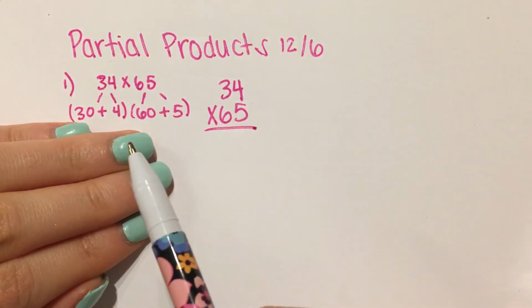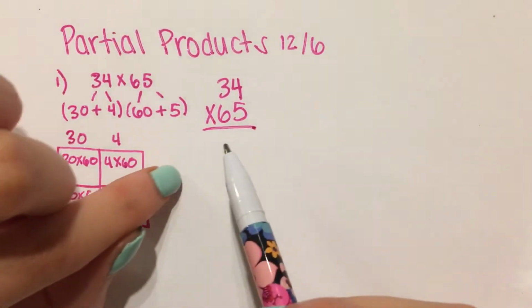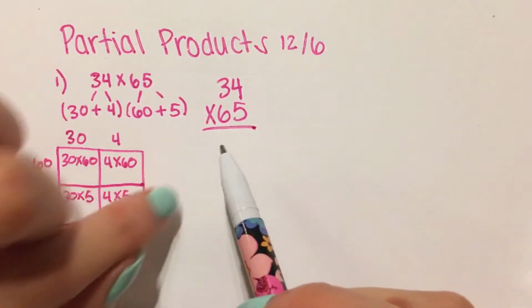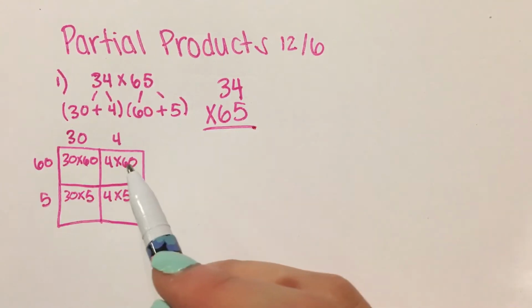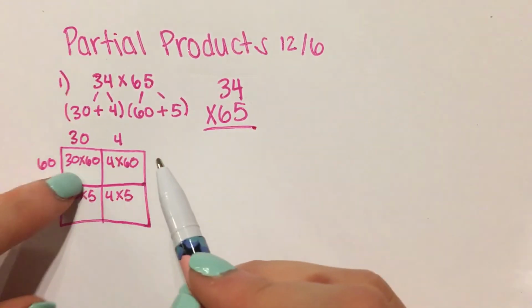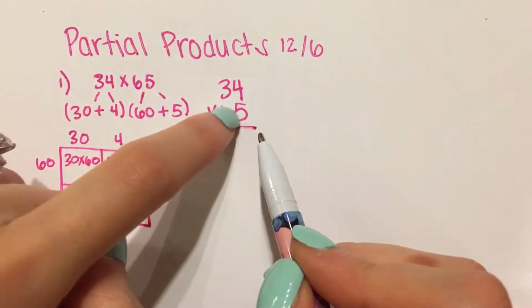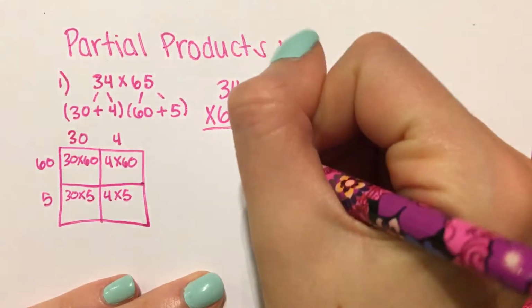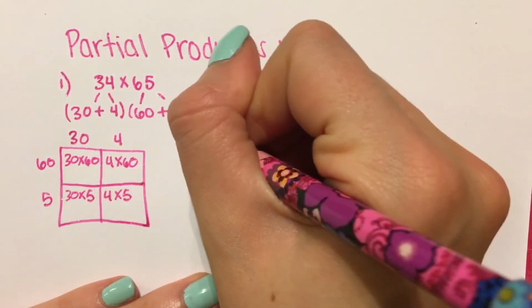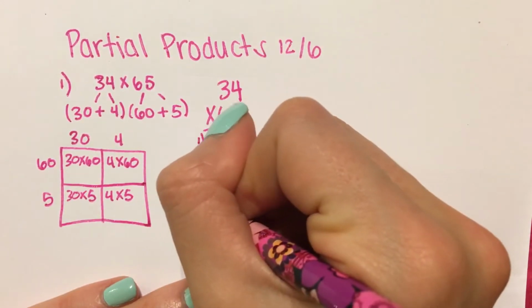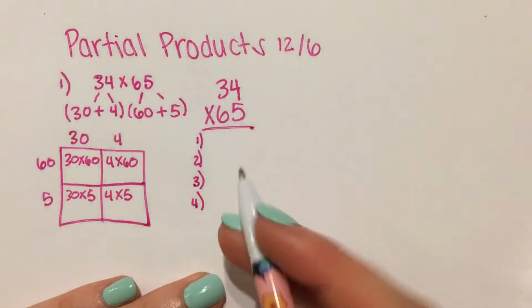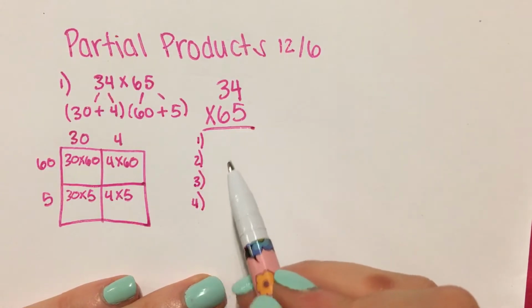Remember, this is not something that I'm working on today. We're already done with our area models. This is something so that I can look back and compare that I have all my pieces. So I know that there are going to be 4 pieces, just like I have the 4 over here. I have 2 2-digit numbers, so I know that I'm going to have 4 separate pieces. So I'll number them just for this first one, so you guys can see and understand what I'm talking about, and it'll be easier for me to reference.